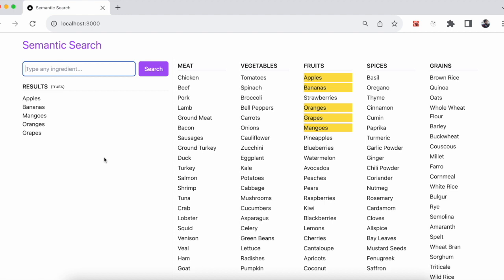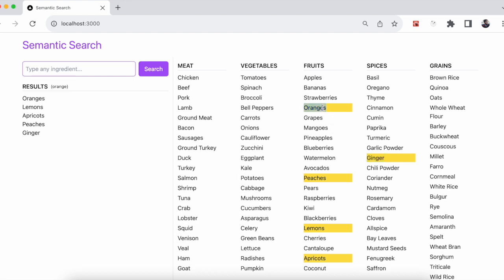One last search before we jump into the theory part. Let's say I want to buy orange, and I click on search. Over here you can see I got 4 results from fruits but 1 from spices. Now what I think is that orange ginger juice is pretty common.